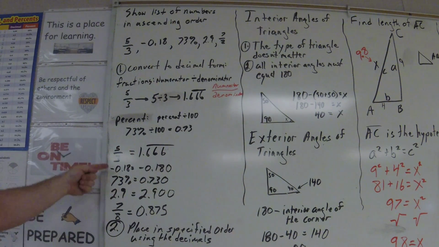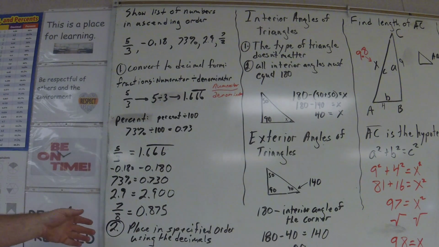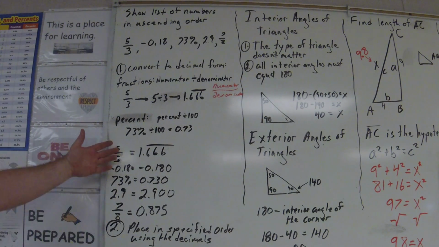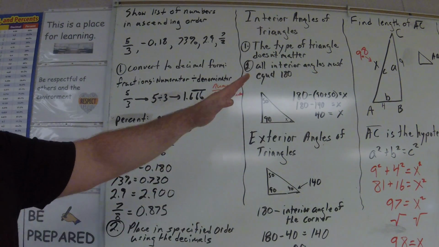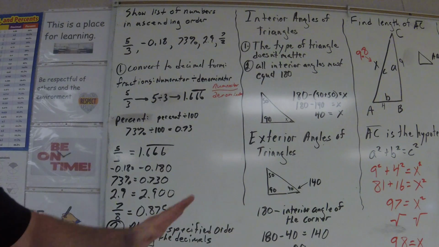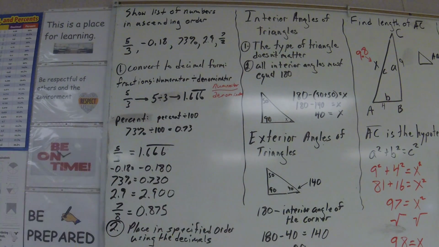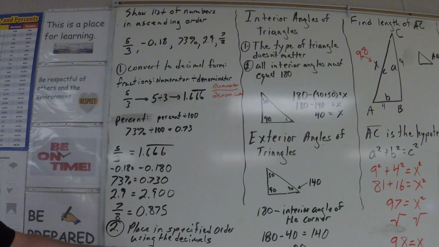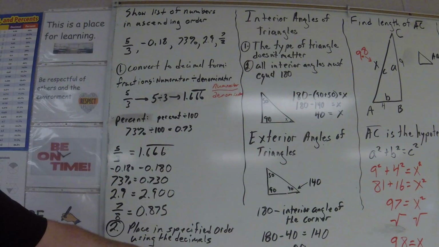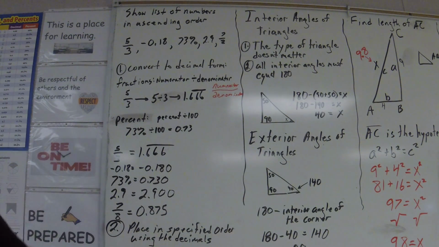And we see that we had two fractions, no matter. We just divided the numerator by the denominator and we get the decimal. But this doesn't show in the order of ascending. Now ascending means to rise. So you start at least and you go to greatest. So, which is least? Well, there's only one negative number, so that automatically will be your least number.